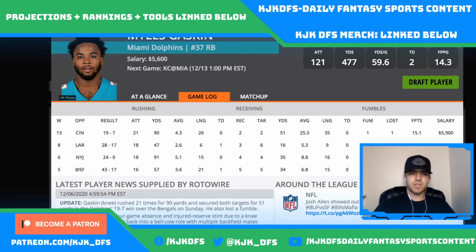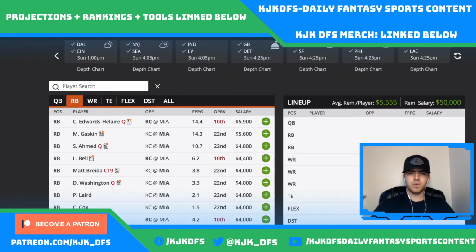After seeing 21 attempts last week, he didn't really have the most impressive game. After seeing 21 attempts, you would think he'd score more than 15 DK points, but it's not like that's terrible. And he actually dropped in price. Last week he was at 5'9". This week he's down to 5'6". So if he's still the only running back in that backfield, I definitely have interest in him.